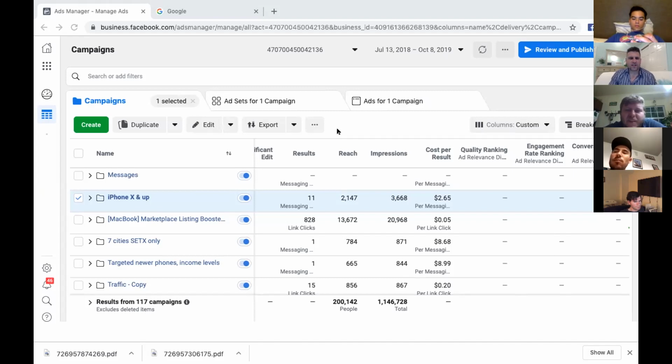The reason for that, just in case anybody doesn't know, is that let's say you get 10 leads for $2.65 a message, right? And that costs $26.50 for those 10 leads. But if you close 1 out of 10 and you're getting an XS Max, XS Maxes we usually make $150 profit minimum on, or up to 200, right? So you're paying $26 to make 150, which, I don't know about you guys, but I'll spend $26 all day long. So I'll spend $50 a day if I have to, to get 2 XS Maxes each day. That's how you would do what's called scaling your Facebook ads. You figure out what your return on investment is, and then you just spend more money, and you make more money the more you spend once you get it optimized.